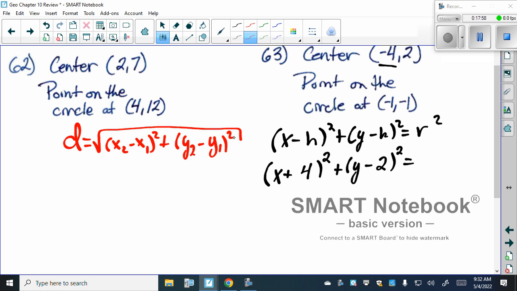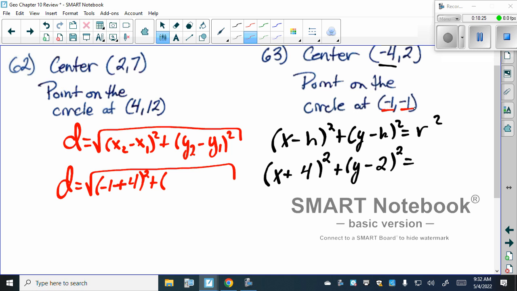We have this here. Now, how we plug the numbers in isn't overly important. The big important thing is that you don't put x's with y's. So the two x values are what? -1 and -4, yes? -1 minus -4 squared plus. So we could say +4, -1 plus 4.